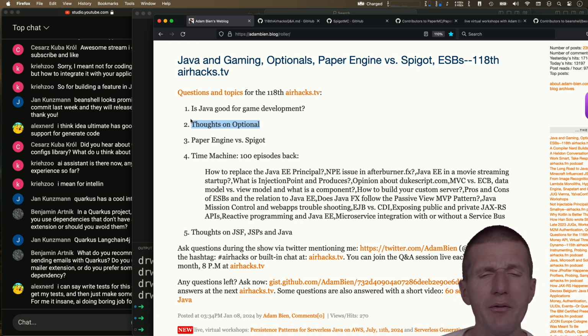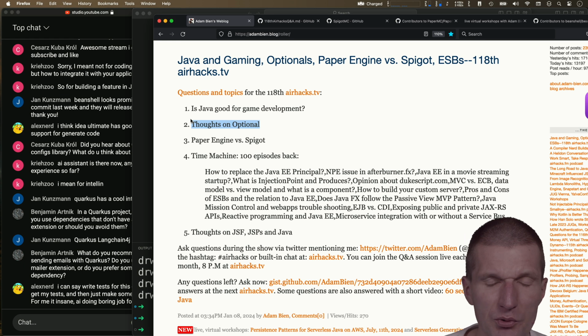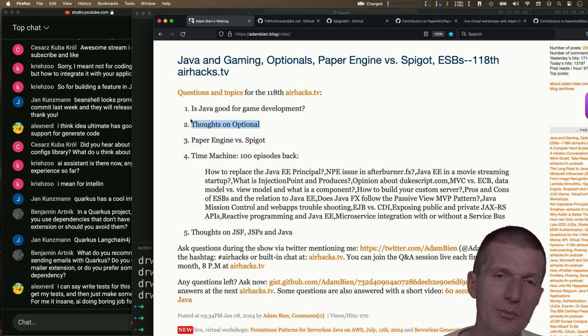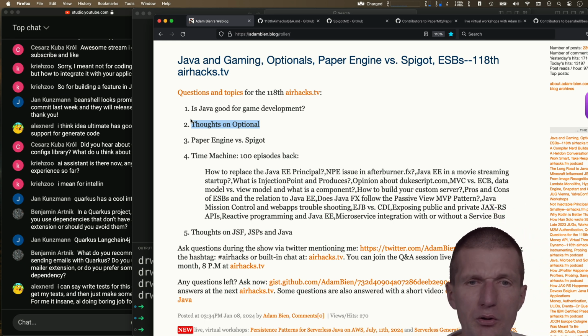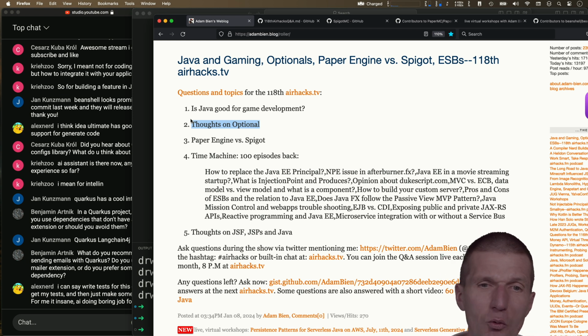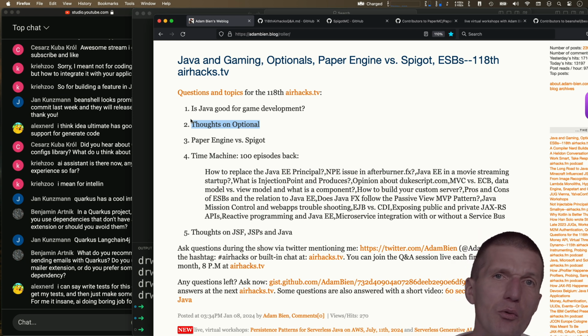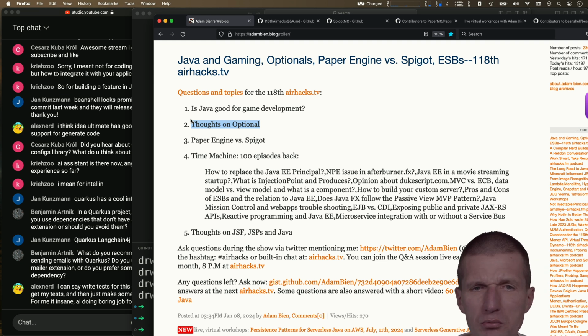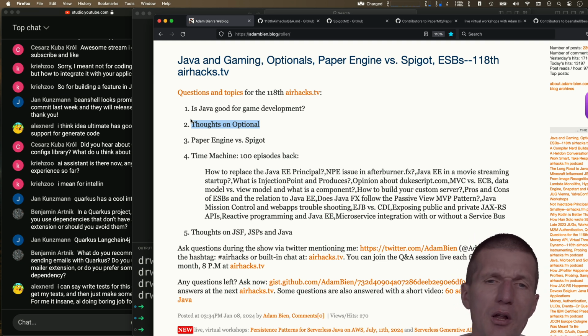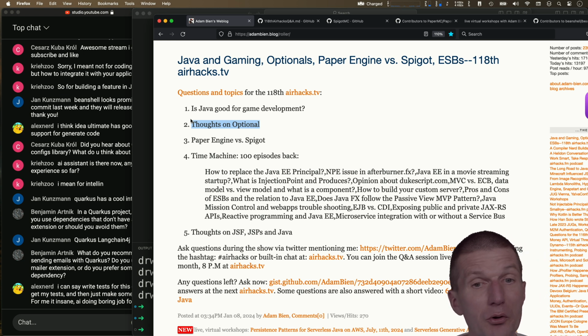I never had huge problems with null pointer exceptions. Lots of people say null pointer exceptions are evil, yeah, maybe, but they are really easy to find. And with recent Java, you get even better error reporting. So there is not a huge problem with NPEs, but Optionals sometimes prevent NPEs, and they also have a nice API.